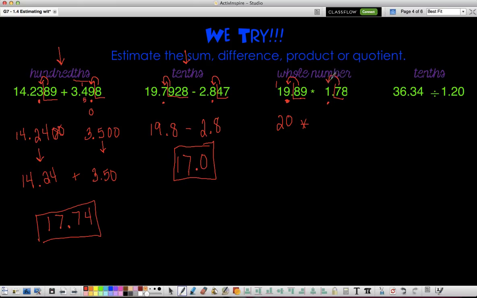Again, I'm rounding to the nearest whole number, so I have 1. The 7 tells the 1 to turn into a 2. And that's it. So I know 2 times 2 is 4. With my extra 0, I add a 0 to the end. So 20 times 2 is 40.